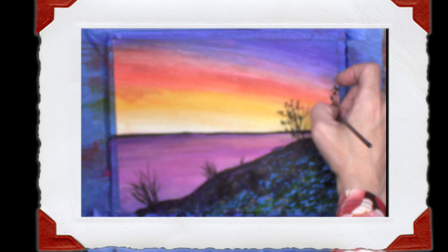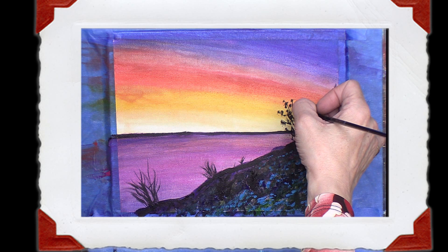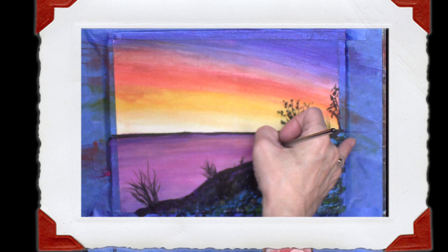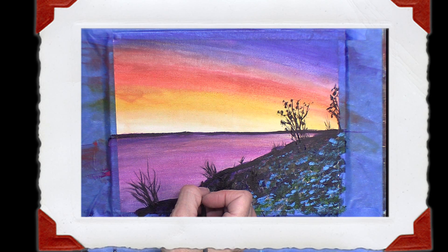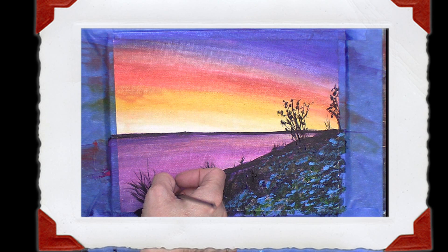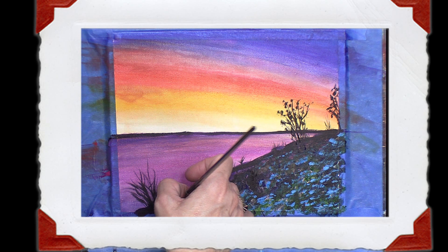I'm going back in and tapping through, making sure I've got a little bit of coverage. I think I'm adding a little bit of purple here — I'm adding things until my brain says yeah, that looks good, because I will overdo it in a heartbeat. I have to work in small increments and let my brain see the picture and ask: is that done? My brain says no, add more — and then I have to say, wait, if we do that will it ruin it? And my brain thinks about it.